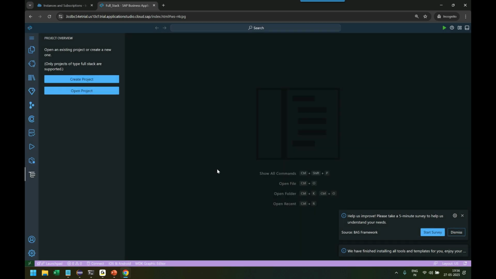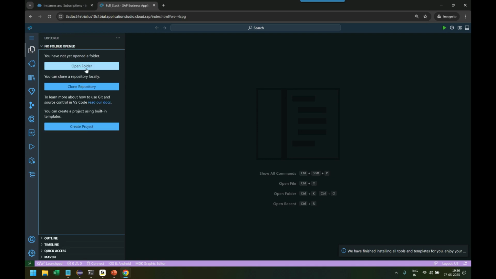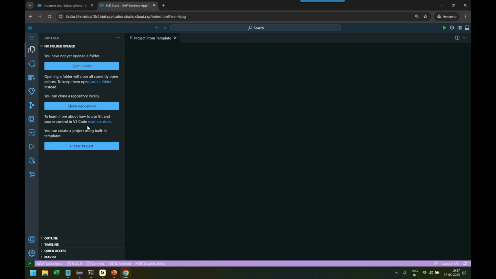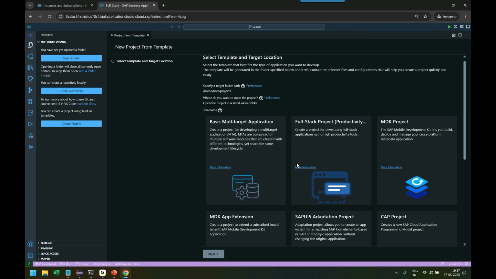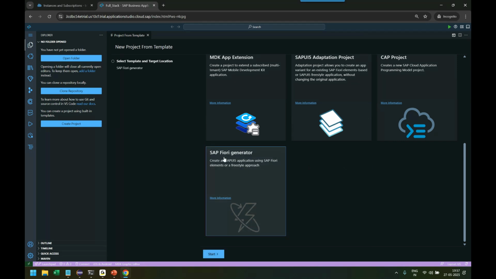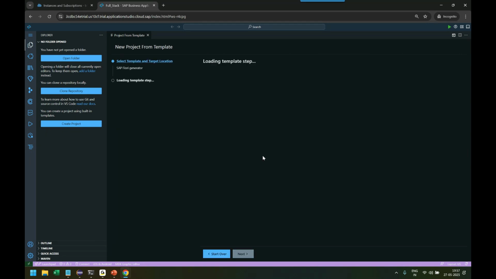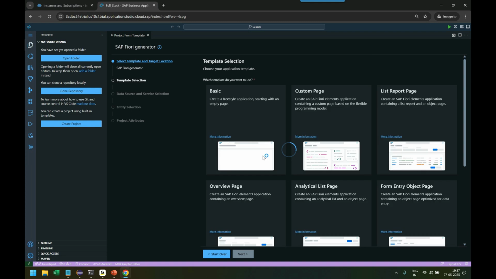So, this is how our development tool looks like. It's called SAP Business Application Studio, and here I'm going to create a project. We have an option to get started with a quick start project where it will automatically create the skeleton of a Fiori application for us. So I can click on create a project, and the system will open for me the options to choose different kinds of projects I can create. I will start with the SAP Fiori application project, and then I will mention that I want to create a basic Fiori application.